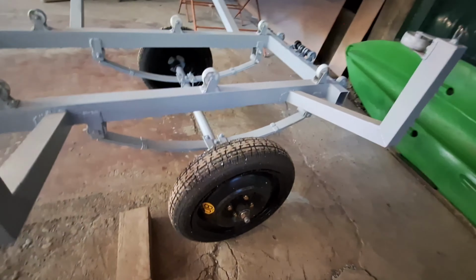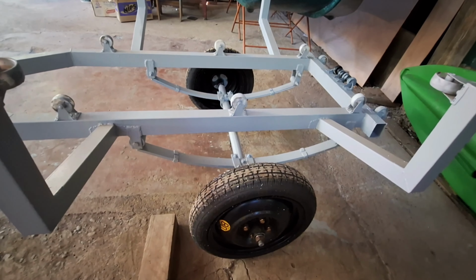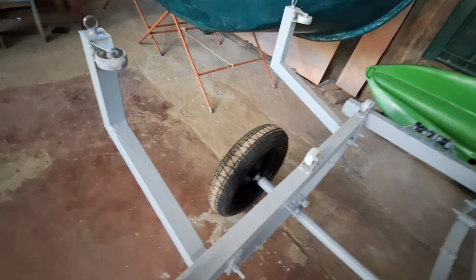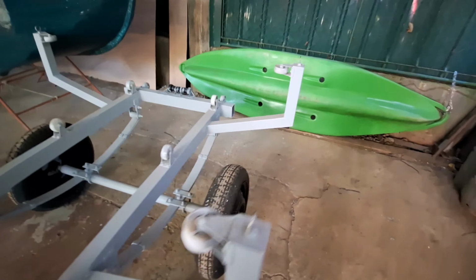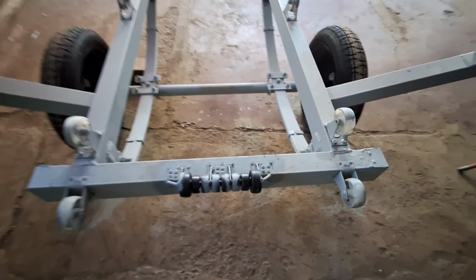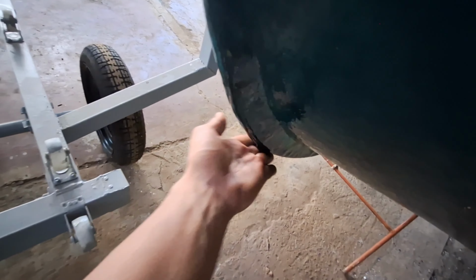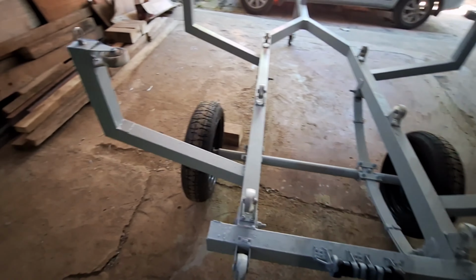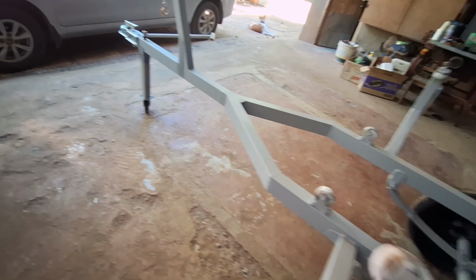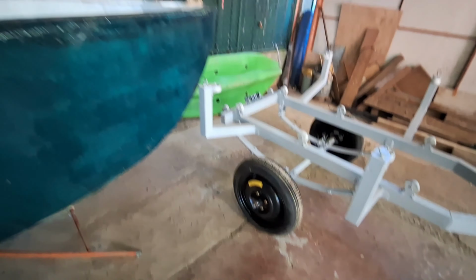Okay, I also added my new tire. Last video my trailer was not this big. It's a PCD 100 from Lazada. Also, one additional thing is this roller. The line will come from this part, pass here, and roll from here. And I changed to stainless, the locking eye here. That's the change I made on this trailer.